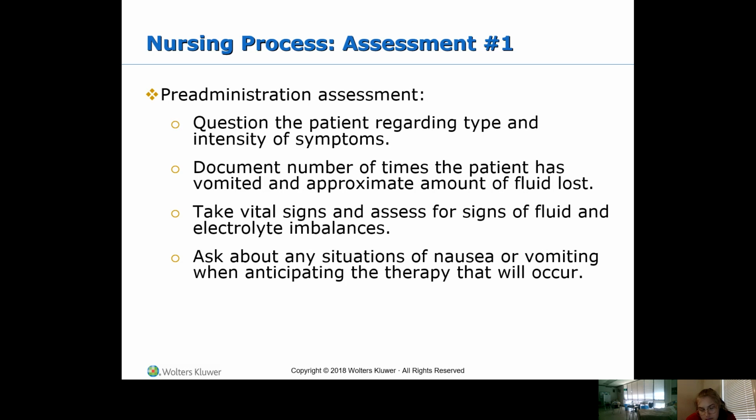So you said it's worse at night when they're lying down. What might you instruct your patient to do? Sit up. Sit up for 30 minutes after meals and not lie right back down. If you know that it neutralizes their stomach, we might tell them to use caution when taking it with their medication. If we know that it might cause extrapyramidal side effects, what might we tell our patient? To report that. What is that? If they say, well, what am I reporting? Like involuntary movement? Yes, involuntary movement.